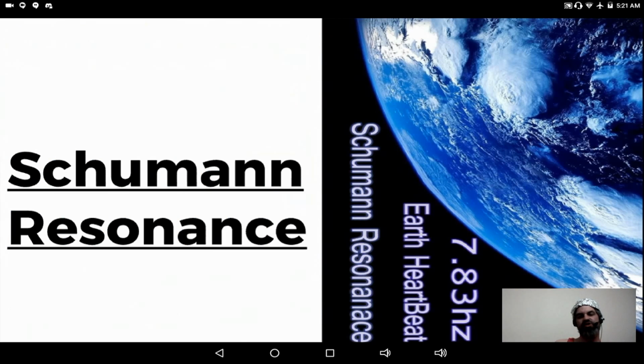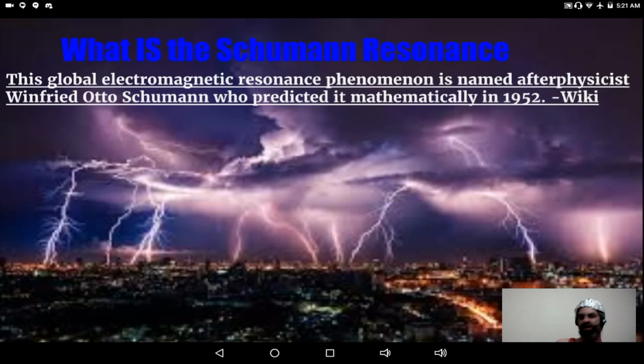Next, we have the Schumann Resonance. Now, this is something you hear Dr. Taryn Lupo talk about a lot. For hundreds of years, it was at 7.83. It's known as the Earth's heartbeat. And the oddity is that for a long time it was at 7.83, but now it is not.